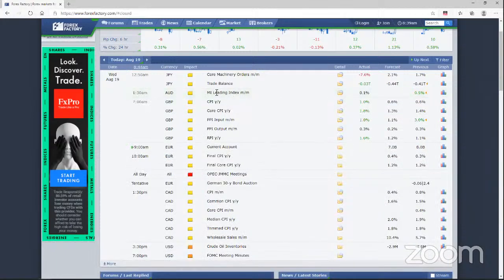Yeah, we need to see the M3 there, really. A few things out of Canada later, so I wonder whether the crude oil inventories might be a bit of a driver later on. But that's where we're at, Chloe. Where are you at? What are you looking at, and what's your current approach in this market?